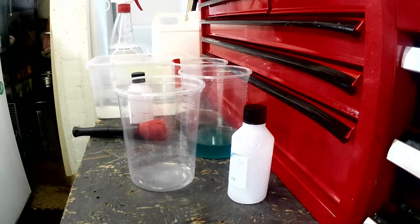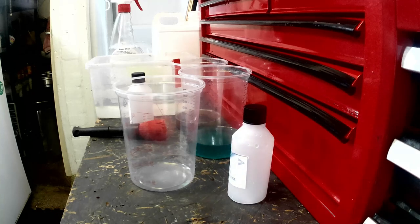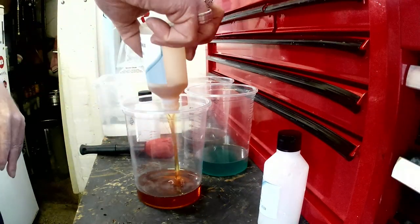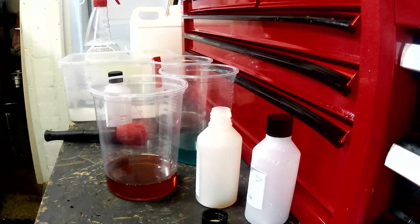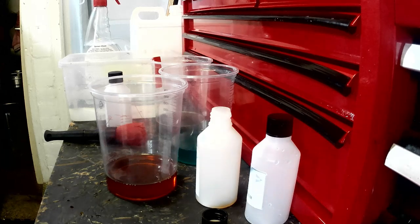Right, moving on to part three, dewatering oil. Right, okay. Ready to use. Submerge your part in oil for 30 seconds and use at room temperature. Right, here we go. And to be honest with you, ladies and gentlemen, that oil can be anything. Part one and part two can be anything. Yeah. So here we go.